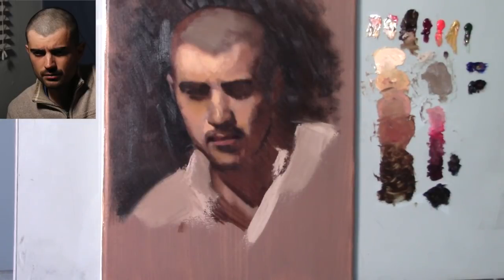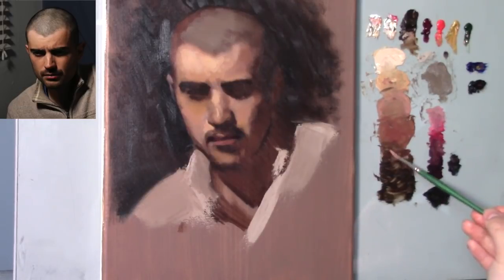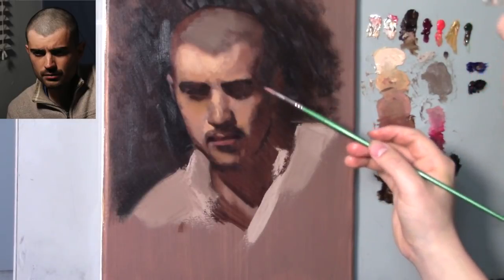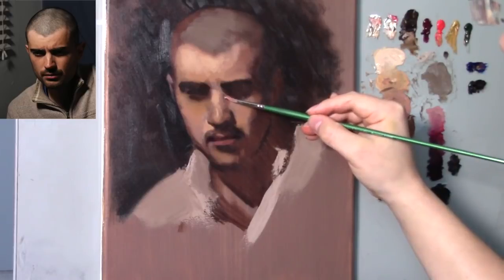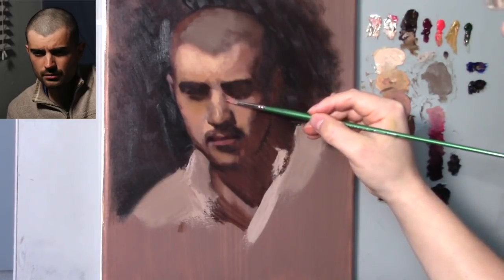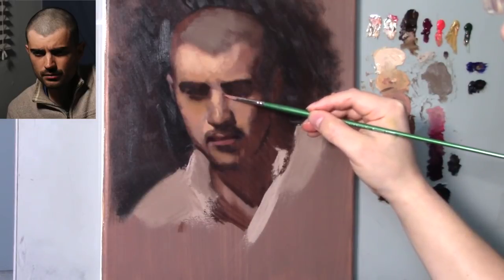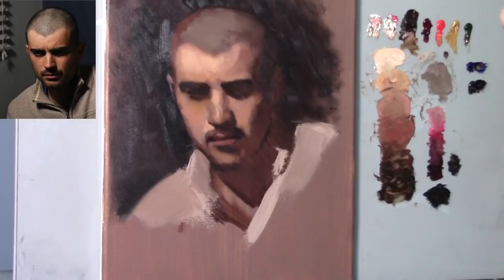So, I'm going to switch back to my favorite brush, but the newer version of it. Still not using any medium. I don't know if I will use medium, actually. All right. Let's just make this transition a little bit more evident. There we go. Yep, something like that.